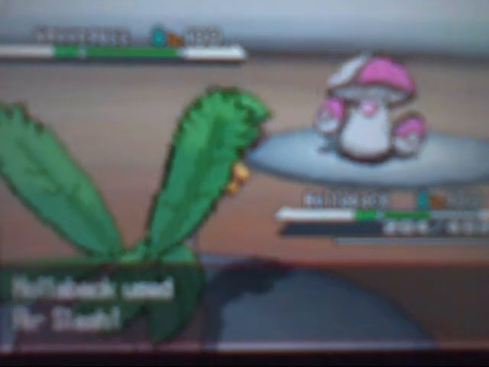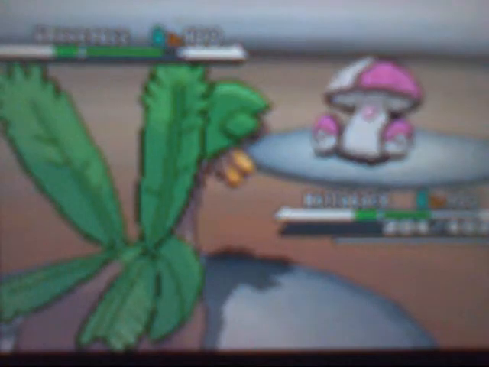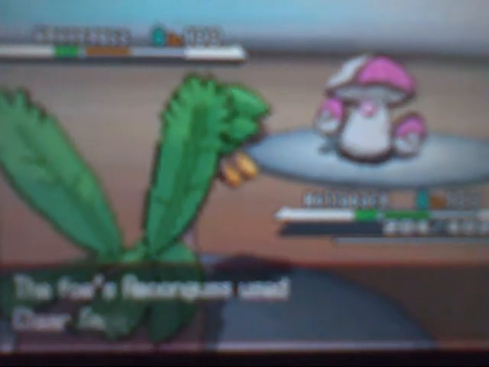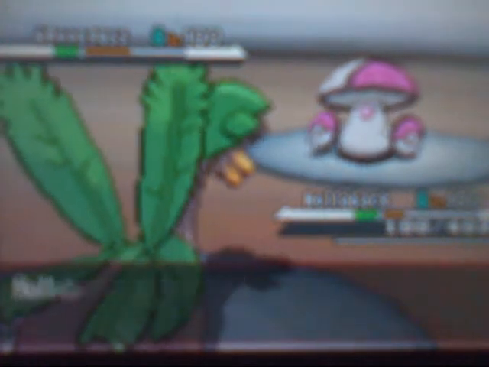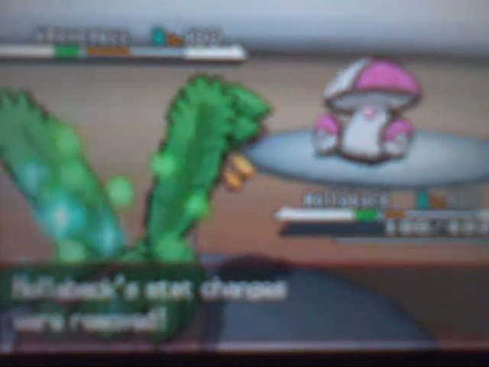So first I'm going to set up a substitute just to see what he wants to do. If he wants to Spore, I can block that. But he goes straight for the Clear Smog. Good move on his part because that is super effective damage. I keep forgetting Clear Smog is actually a poison type move, but whatever. And I believe I just go for the offensive here. I go for Air Slash because I'm like, it's GG already.